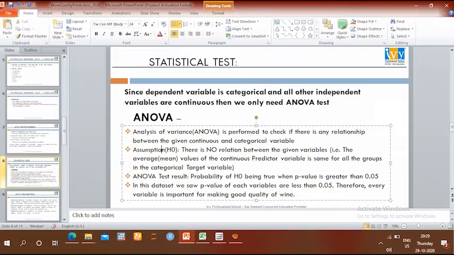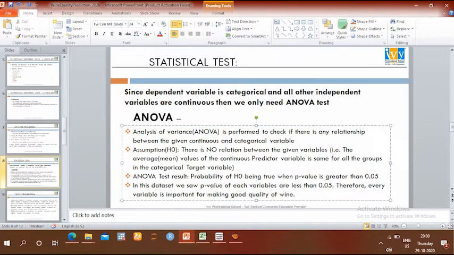Your alternate hypothesis is that the predictor variables have a significant relationship with the target variable and they are significant. So we would always want the alternative hypothesis to hold. That is why here in our second point we have the assumption H0, which is basically the null hypothesis: there is no relation between the given variable and the target variable.